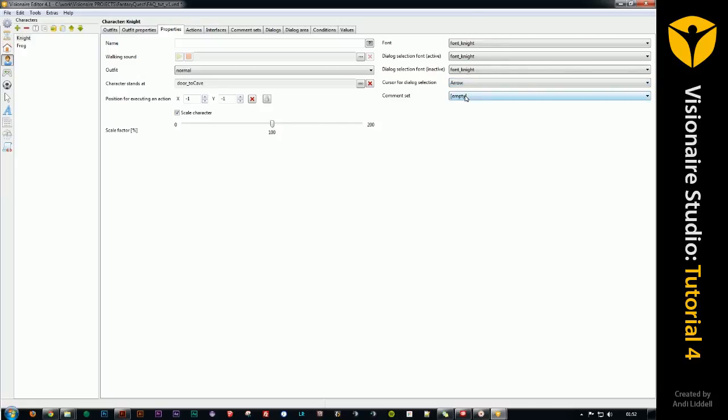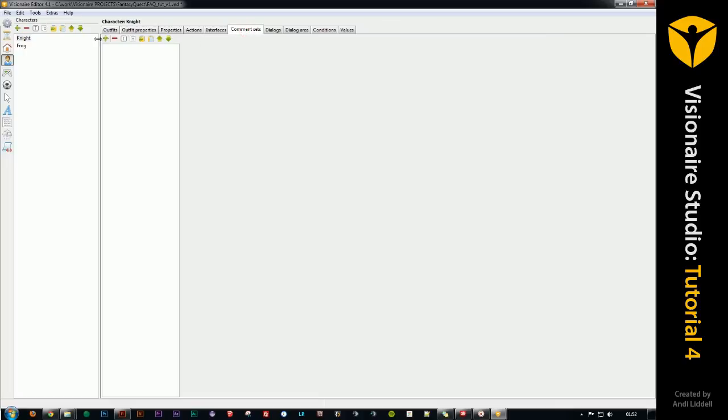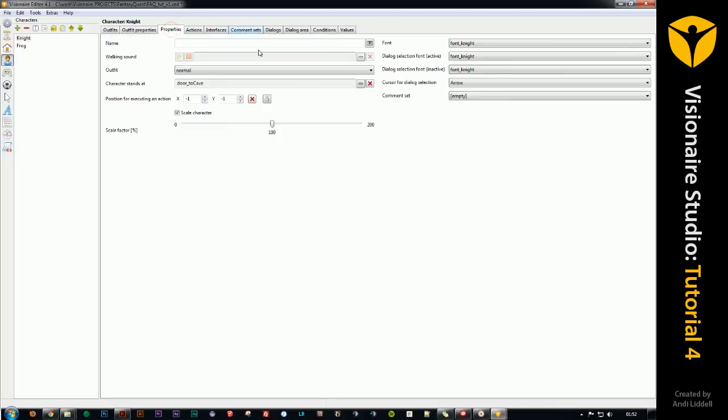Comment sets, they're actually really useful. That's the kind of stock dialogue that a character will say all the time if you haven't put some dialogue in. So for example on the talk one, if someone's constantly talking to an object that doesn't talk back, you can set up comment sets here, standard comment sets that it will use, but I'll go into that later on.